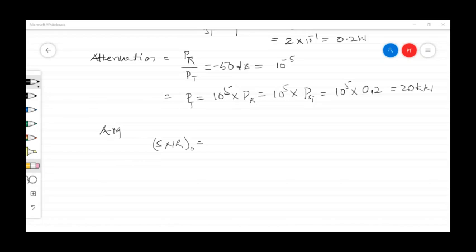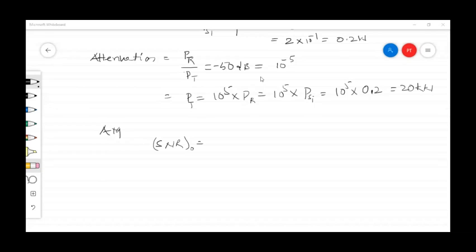Okay, tell me, Bhavani. Sir, why did you take minus 50 dB for attenuation? Attenuation of 50 dB means, since it is attenuation, it is negative. That's why I'm using minus. Okay, sir. Then while substituting, you took 10 power 5. Not here, let me see. So it's minus 50. When you convert dB into a number, it becomes 10 power minus 5.